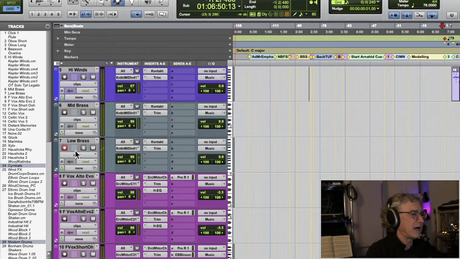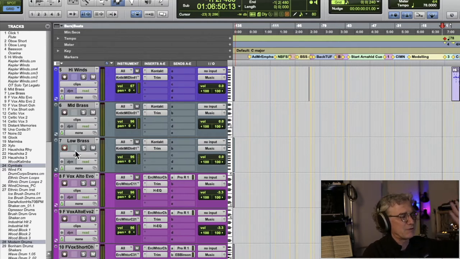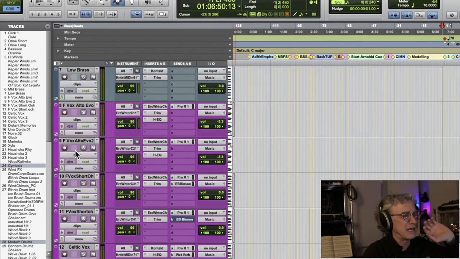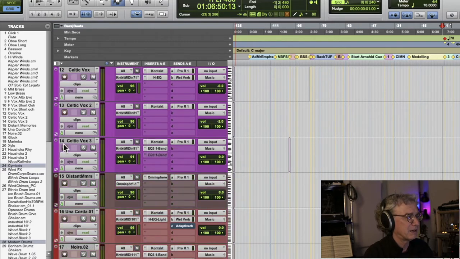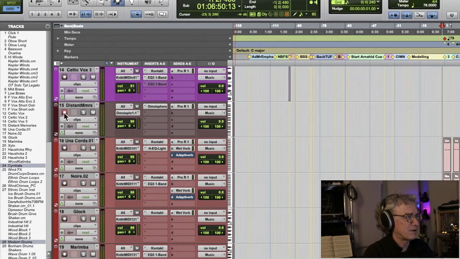Now, sometimes when I'm writing, oftentimes I make them all out separate, but this was sort of a hybrid orchestral score. There's a lot of other elements in it. So I didn't feel the need, and there was no solo horn or solo brass. They were all textural, so I didn't feel the need to separate them out. And I've got some choir sounds in pink, some synthesizer sounds, a couple of different pianos. That's a felted piano, and then this is a regular piano.